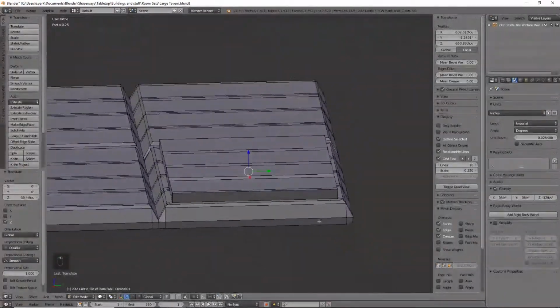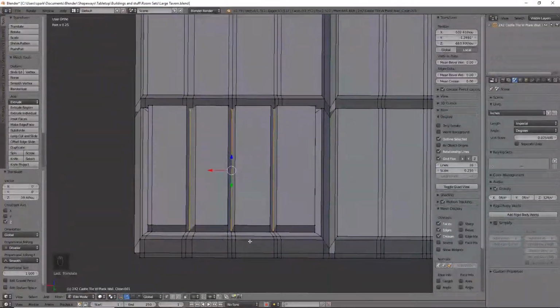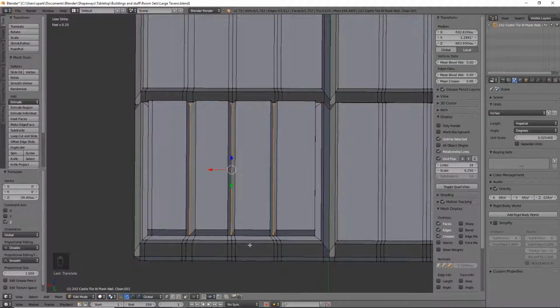Okay, so I wanted to do a handle and maybe some slats across, just like we did with the shutters. Also, if you wanted to do some different stones around the perimeter of the door frame itself, you could certainly do that. I'm not sure if I'm going to get to that today. We'll see what happens, but let's focus on the wooden slats first.